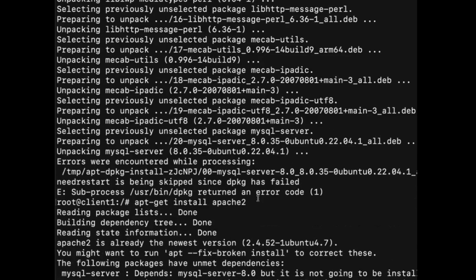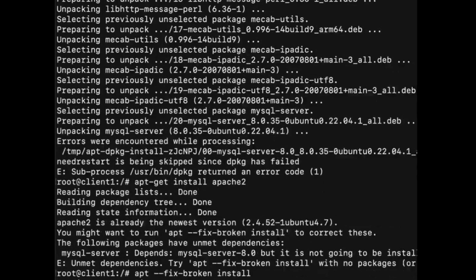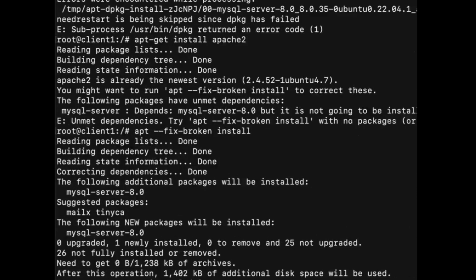It's saying depends mysql, but it is not going to be installed. Unmet dependencies. Okay, it's saying let's run this. I don't know, it's a virtual machine, so maybe it's going to work here or not. Okay, install.